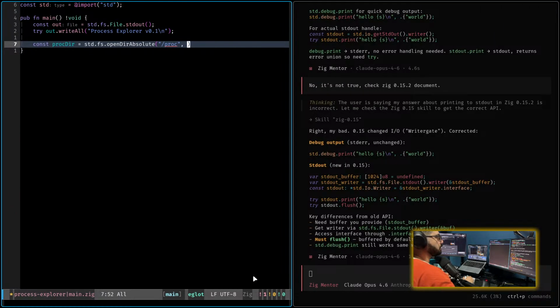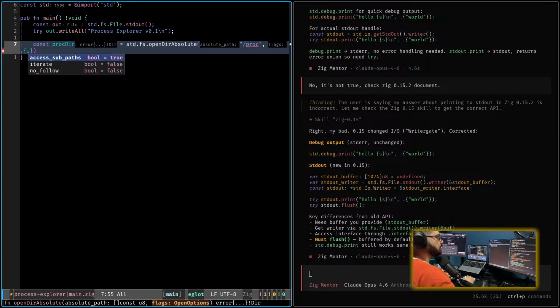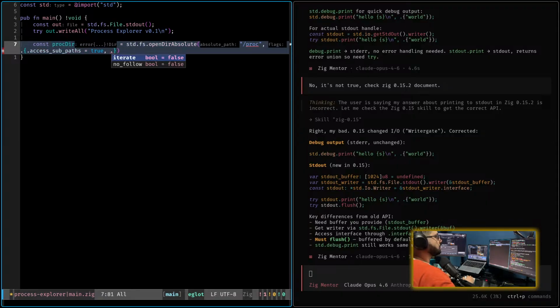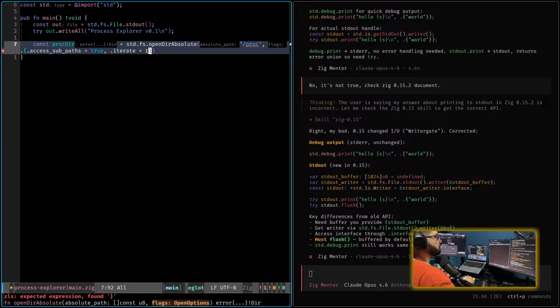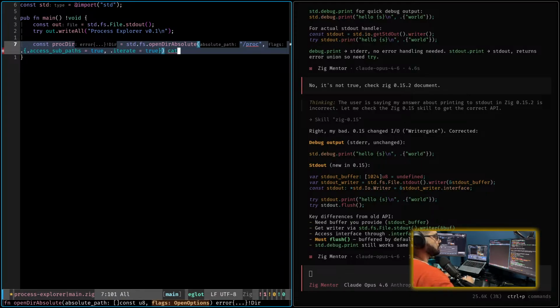So can I do it like access sub paths through and iterate through, and then patch? I think that was the syntax. Like this.